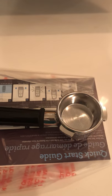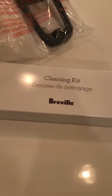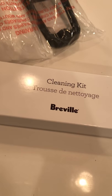It comes with a manual. Yeah, it comes with a manual, normal. And a filtration system. It's almost like the old model. And you have the tamper. It's the same tamper. That's one of the things that I like about Breville machines. Basically on the Breville Barista, this one has magnets, so it's gonna stay on the device. You're never gonna lose it. That's pretty cool. I love it.